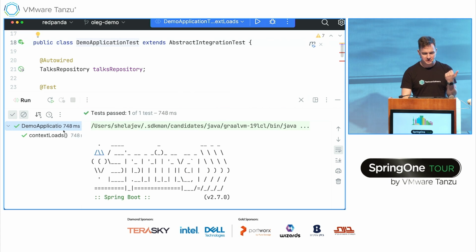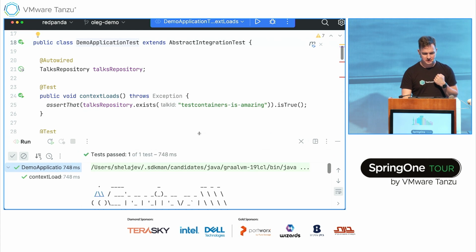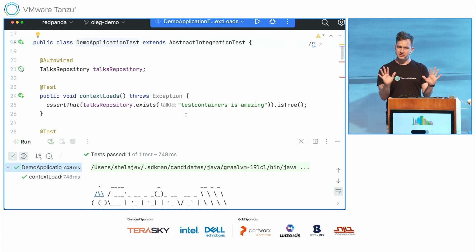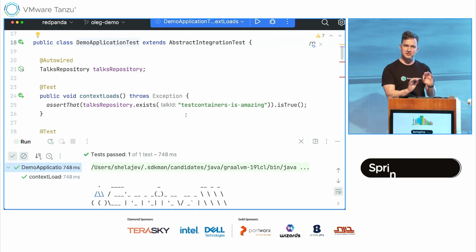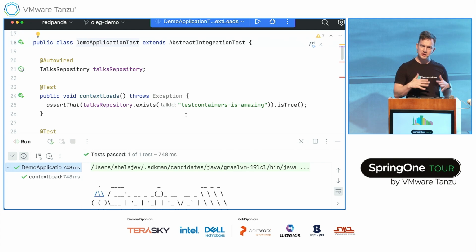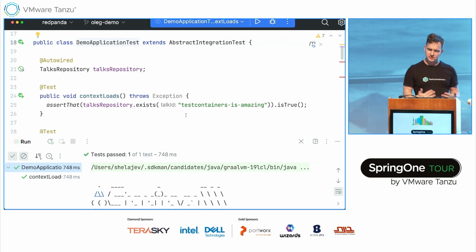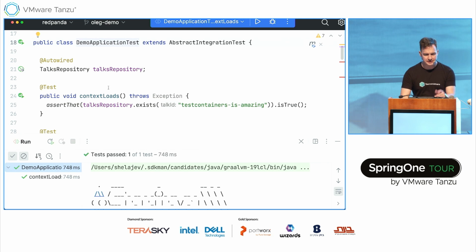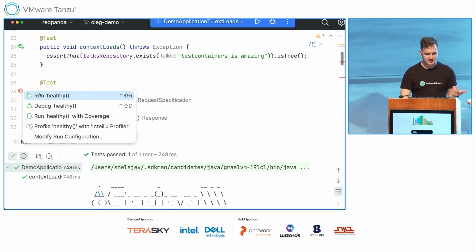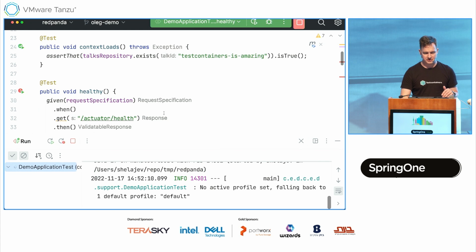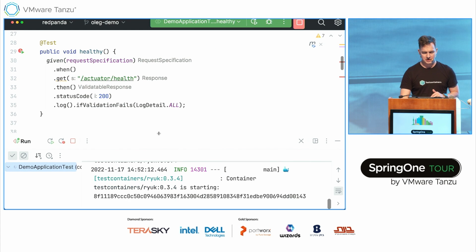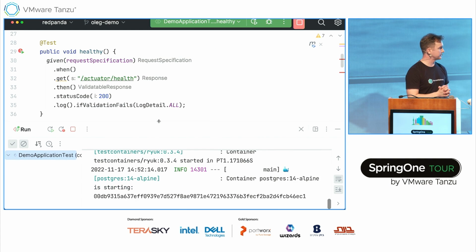So now we have the green tests. Yay, congratulations. This is one of the best parts of being a developer, seeing green tests. It doesn't happen very often, but you feel like, yes, I'm doing a good job when you see the green tests. Unfortunately, after that, the next thing you're going to do is run another test or take a new issue, and then you are in the world of struggle again.